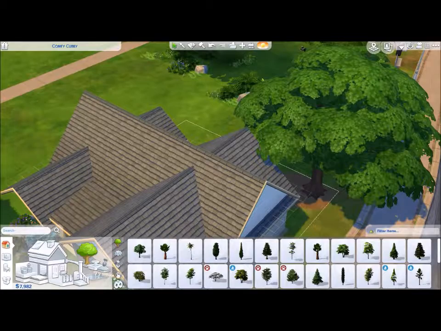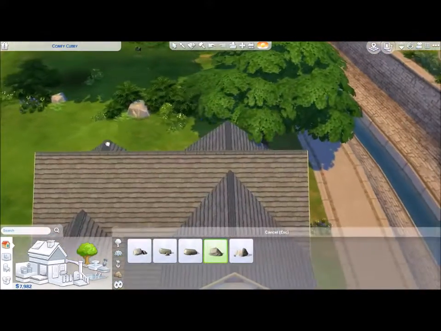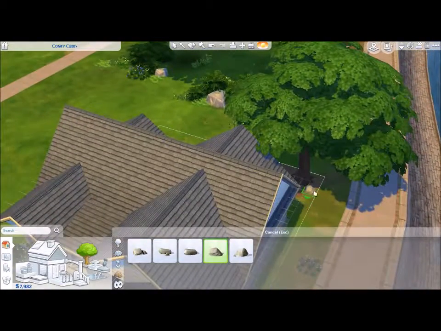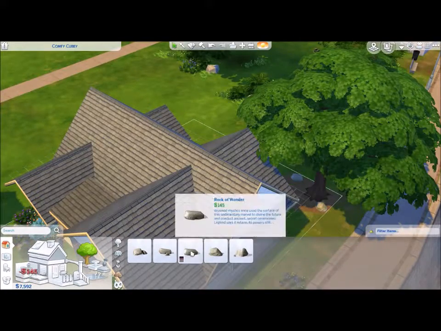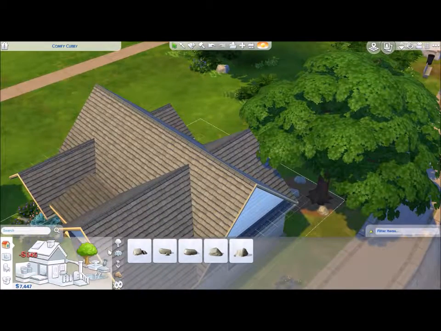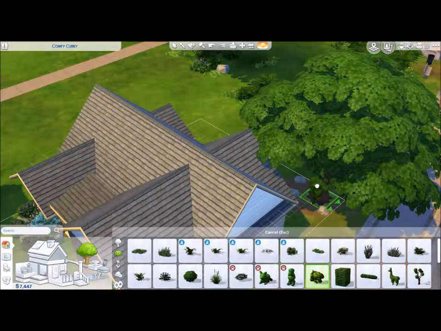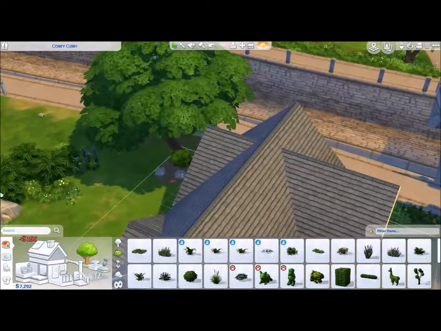I want to come in here and I kind of just want to put some rocks around. As you can see, they have some rocks over here. I kind of want to do the same thing. Just some rocks. You know, nothing too major, nothing too big. Not a big production here. Maybe a little bit of greenery. Just a tiny little bit. Maybe. Kind of like that. And that's pretty much it.